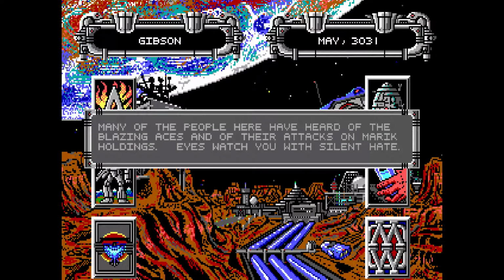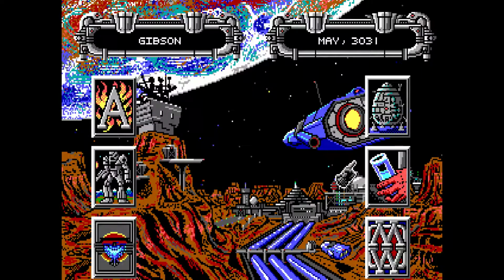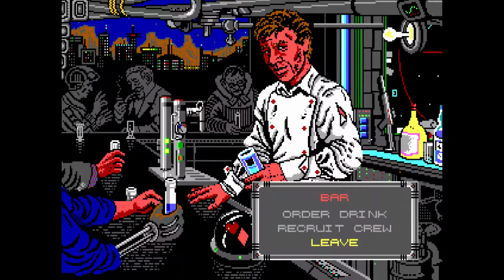I have no idea how I was supposed to start this, but whatever. Many of the people here have heard of the Blazing Aces and their attacks on Merrick Holdings. Eyes watch you with silent hate. But look at that, we can actually get a contract with Merrick. We should probably do that here in a little bit. First, I want to ask about the jump ship. Pretty quiet around here?